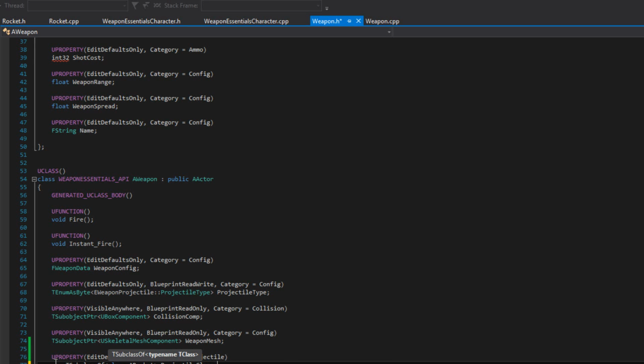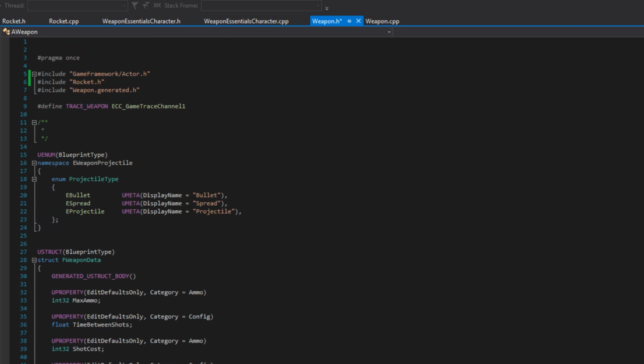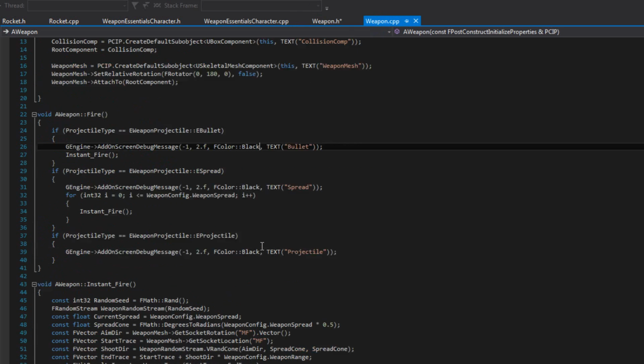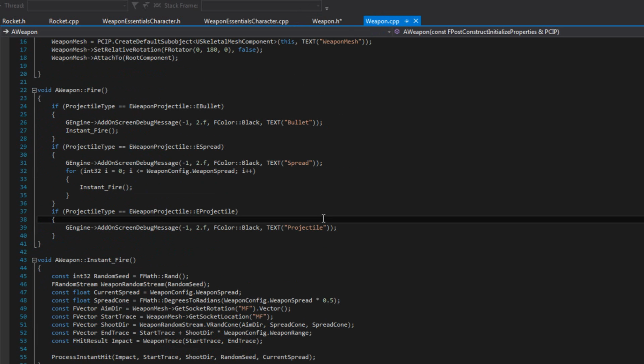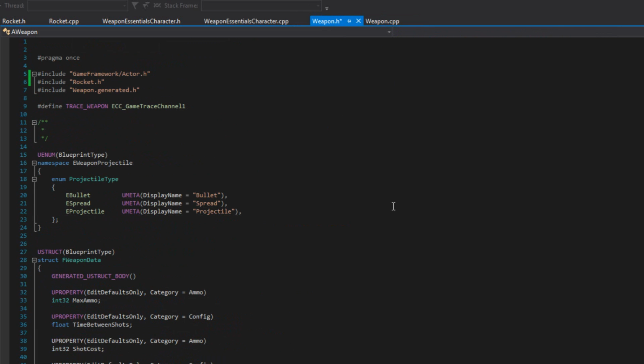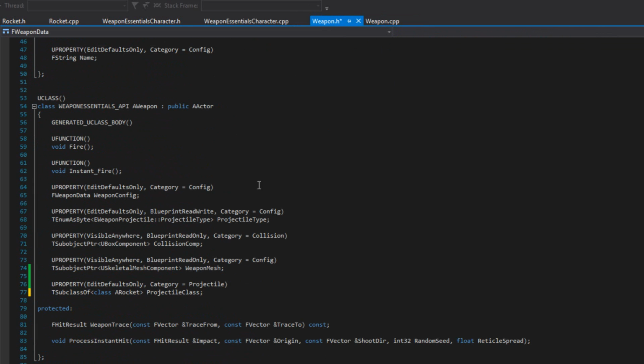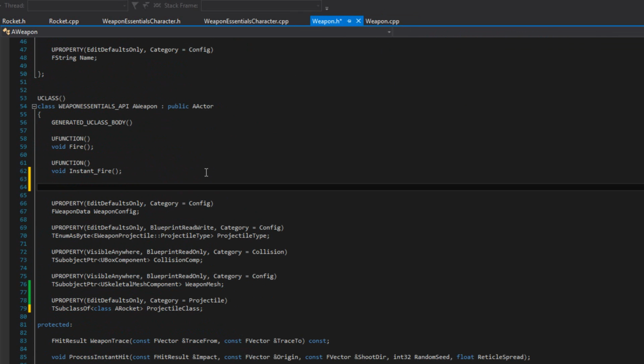There we go. Now, let's see, we're going to do one little thing here too. We want to tell it in our weapon, if projectile type is weapon, we want to call a different function. So in our weapon.h, we're going to add a new function. I'm going to make this be a UFUNCTION just in case.